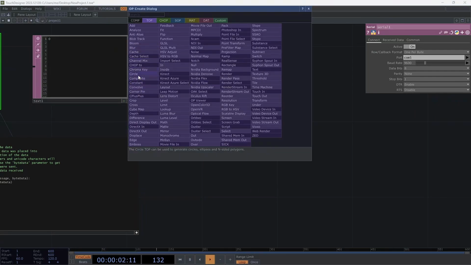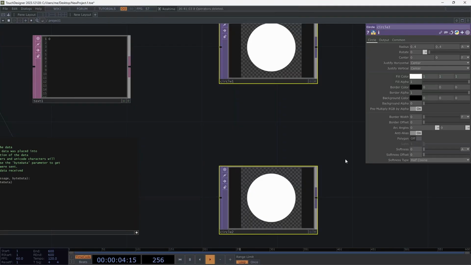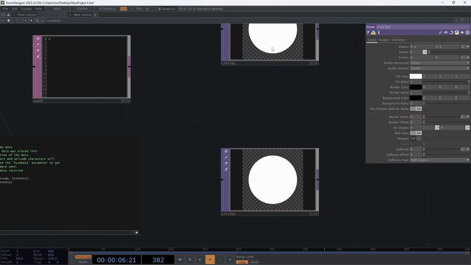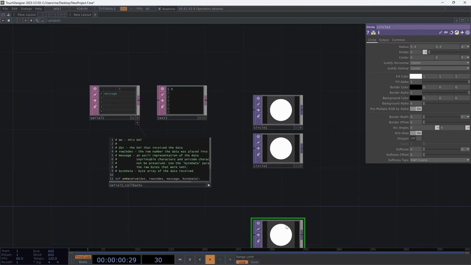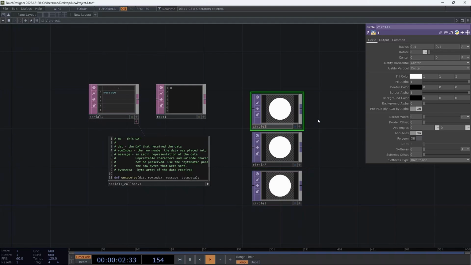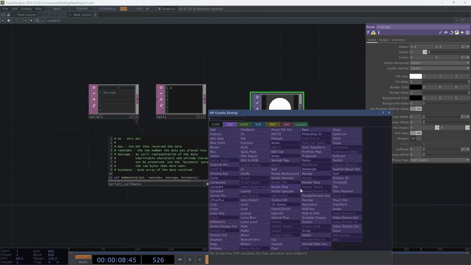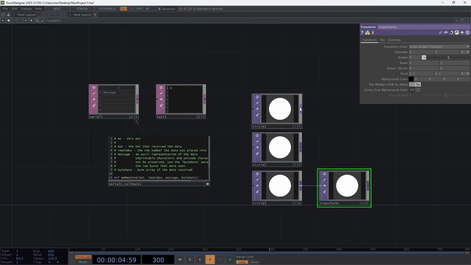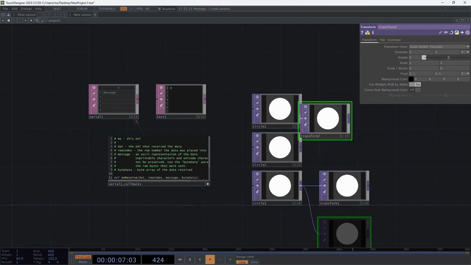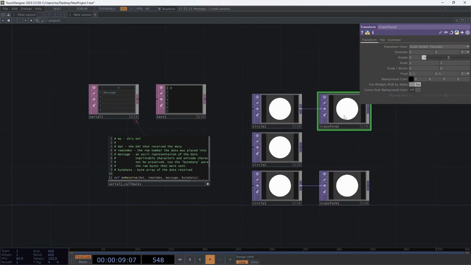So I want 3 circles. I want to have the 3 circles represent the 3 different light sensors. And I think maybe I need, how do we do this? Let's add a transform. Did that work? No, it didn't work. Okay. I want a transform for each of these 2 because I want one to be on the left side and one to be on the right side.